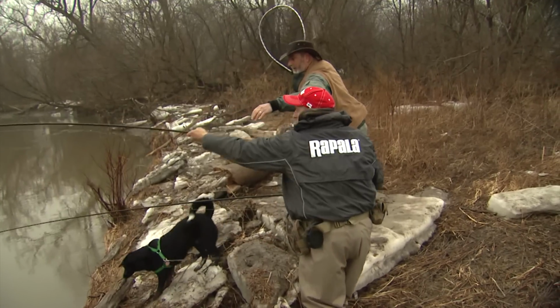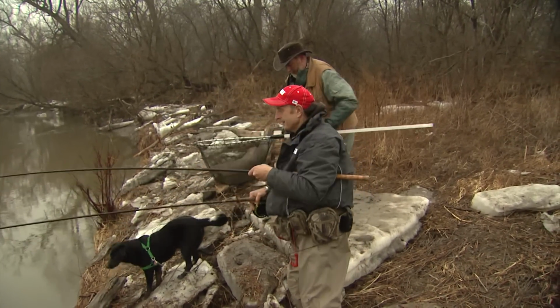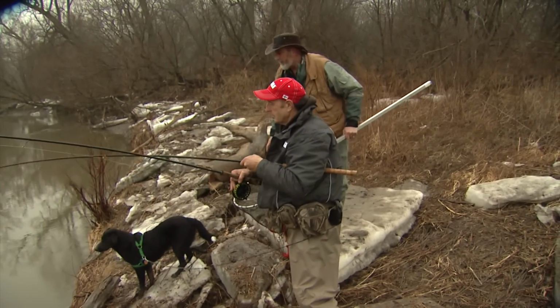Now, how are you going to do this? You're my guy. Well, this is how it's going to work. For the record, you're not fishing with two rods. No. You got two hands. Well, you can't hold it while you're netting the fish? Okay, this is probably the easiest way. Go ahead. Oh, this is a long rod. What is this, 30 feet? Well, 17 and a half. Okay, wow, I thought it was 50.